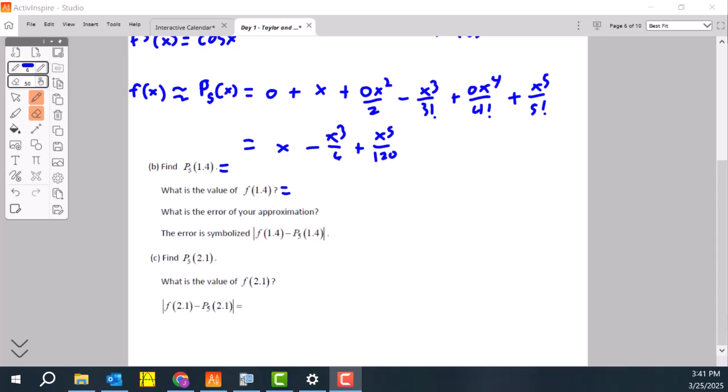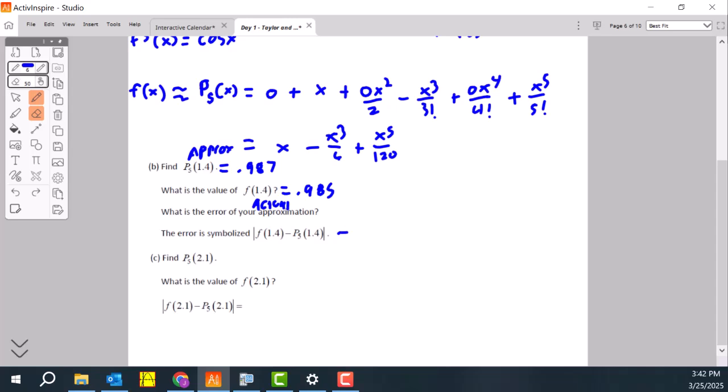Okay, so if you plug these into the calculator, you should get 0.987 and 0.985. You can plug them in on your own if you want. So this is our approximation, and this is our actual. So we can see that it's not exact. It's not going to be exactly correct, even though we're pretty close to 0. 1.4, I would say, is pretty close to 0.